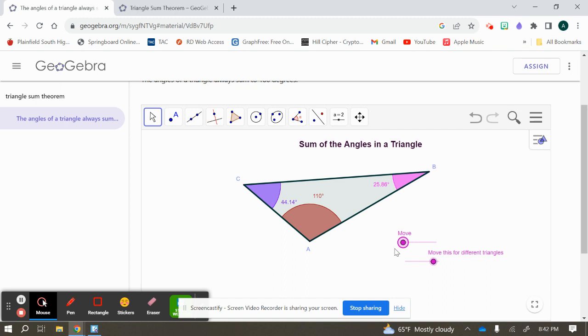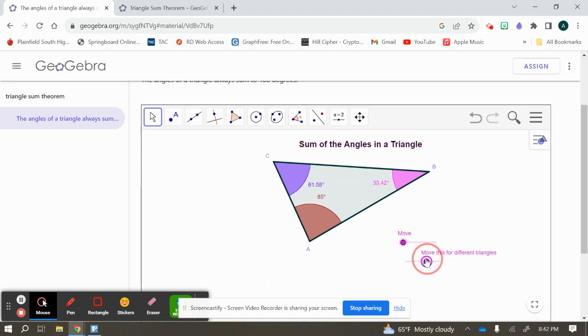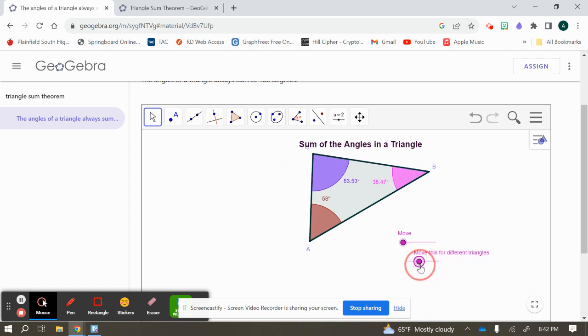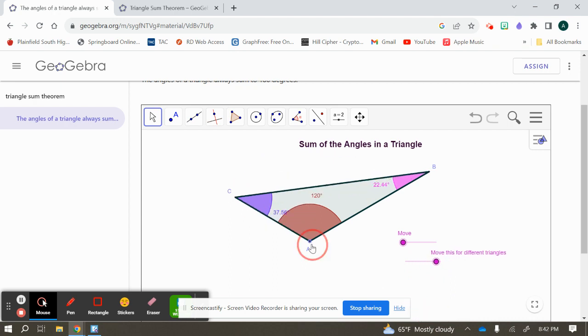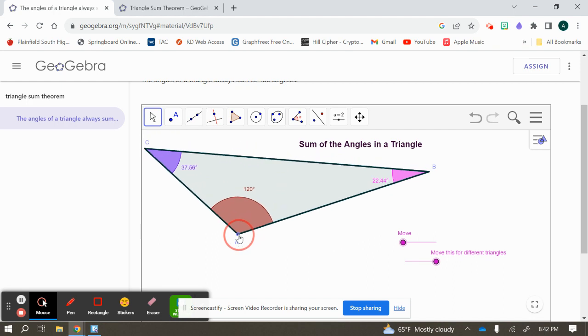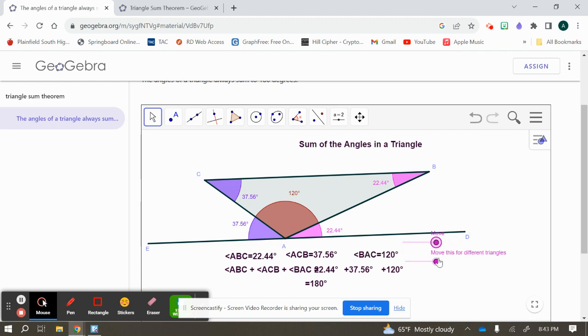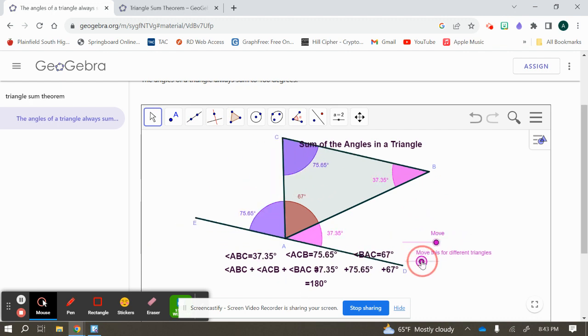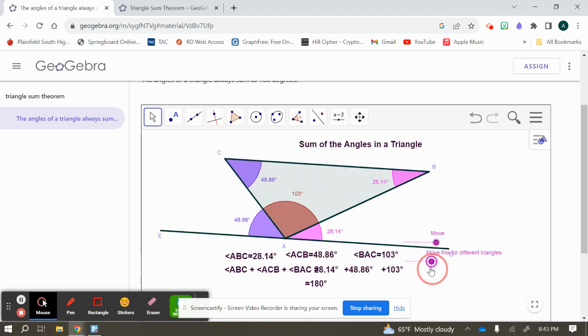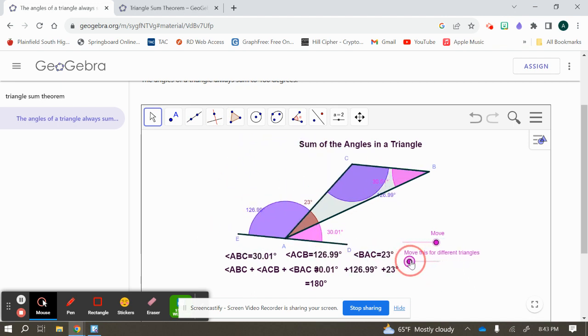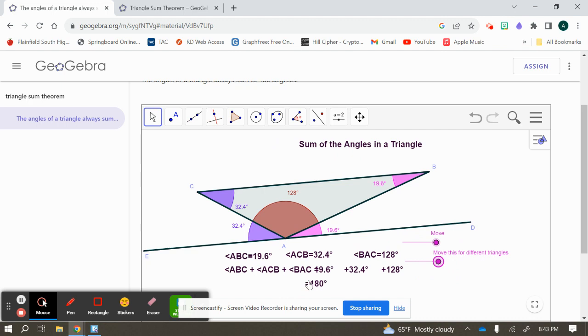What we notice is if we move this triangle around so that the angles are changing size, no matter how big we make this, whether it be obtuse or we move this around, we see it's got different sizes. What we notice is no matter what, these angles are always summing up to be 180 degrees. And again, this is no matter what. When we start moving this around, we notice that sum is not changing from 180.